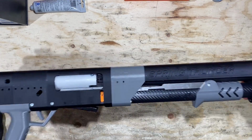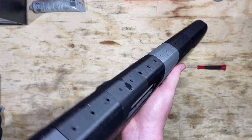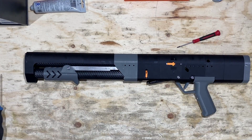So now we can twist it, and it's not moving too much. It's pretty sturdy right now. And we look down the barrel, which I can't really show. The table's not quite tall enough. Oh, barely. You can tell that it's decently straight now. And there it is, all tightened down.